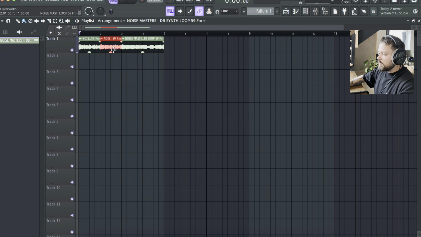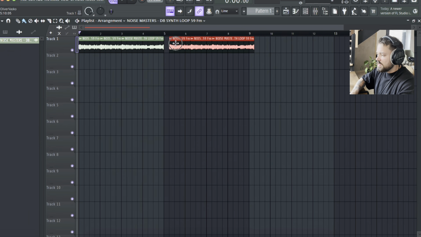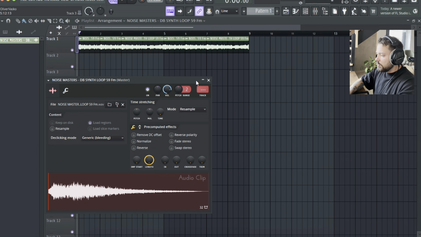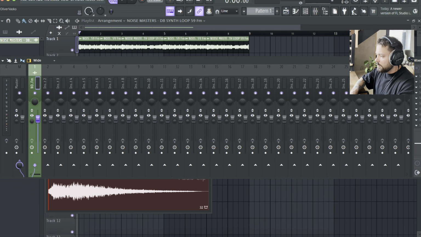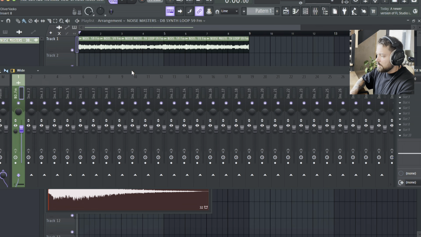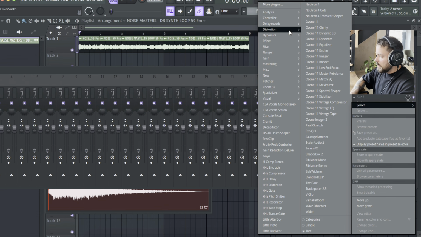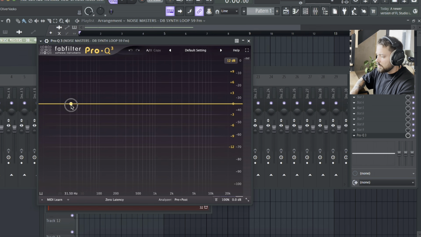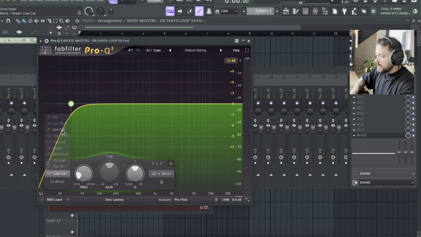So it repeats 3 times and then it's longer, so it's not that boring, and you have a little bit of variation. What I like to do is that we can try to manipulate it. Also, I'm just gonna quickly use an EQ to cut the lows, the very lows.